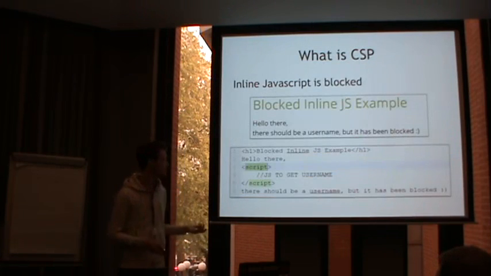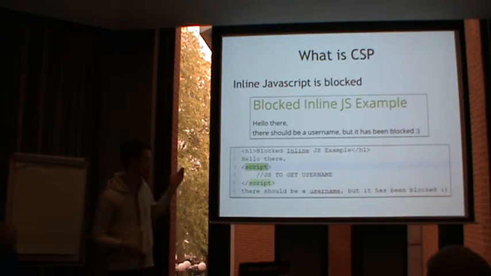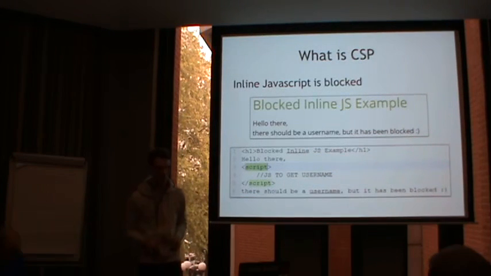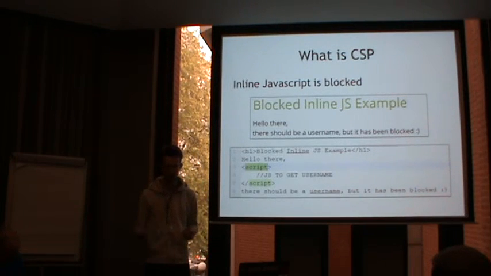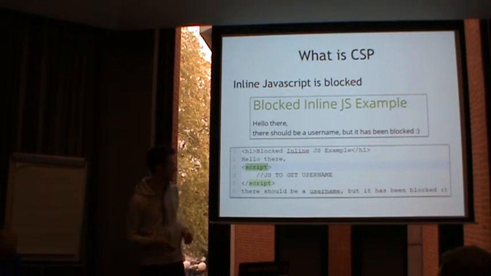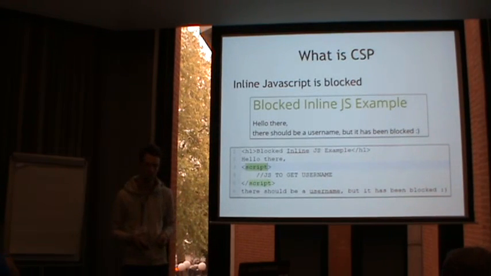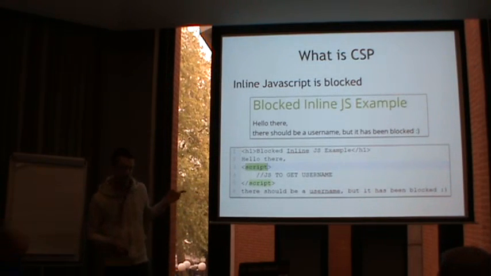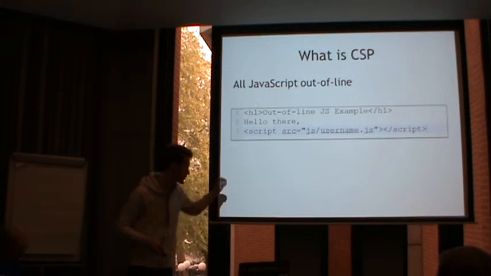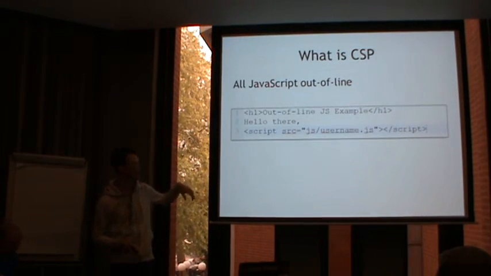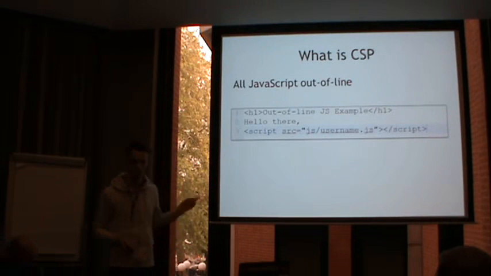So what CSP does, besides whitelisting sources, is it blocks all inline JavaScript. So if you enable CSP on your site, it will probably not work anymore. I guess a lot of you have a website that uses JavaScript, and probably not everything has been moved to JavaScript files and included, but sometimes there's just the typical script tags and then JavaScript in between, right in the .php or .html file. So this won't work with a CSP enabled. To make it work, as I said, you need to move it to a script file and include it like this.